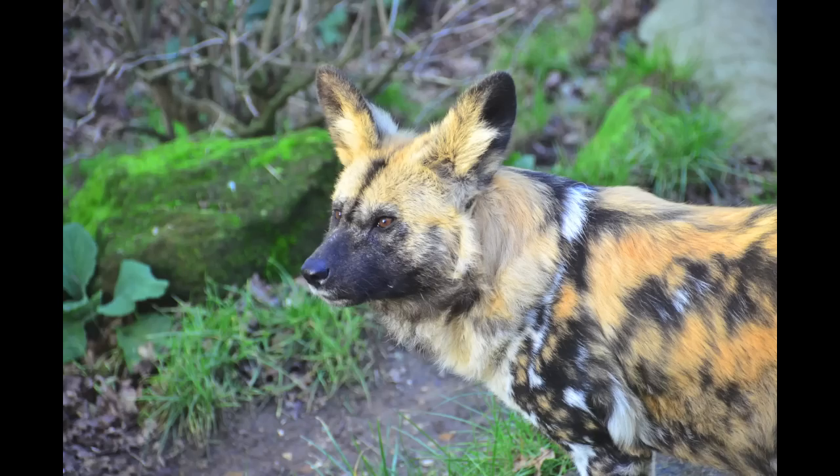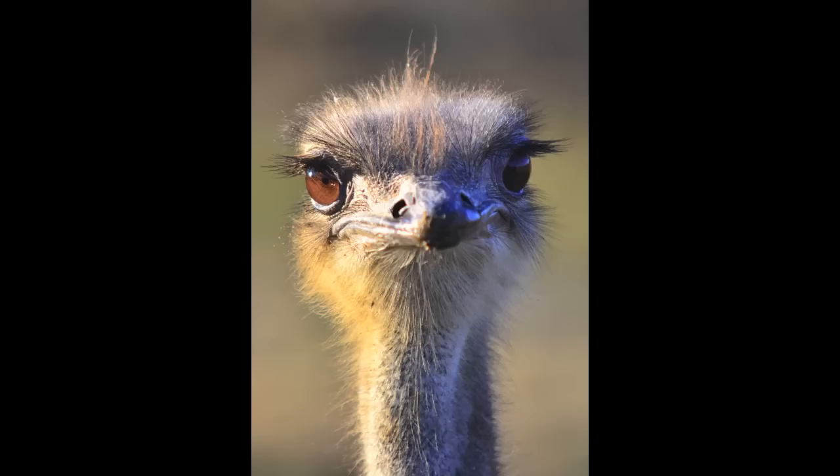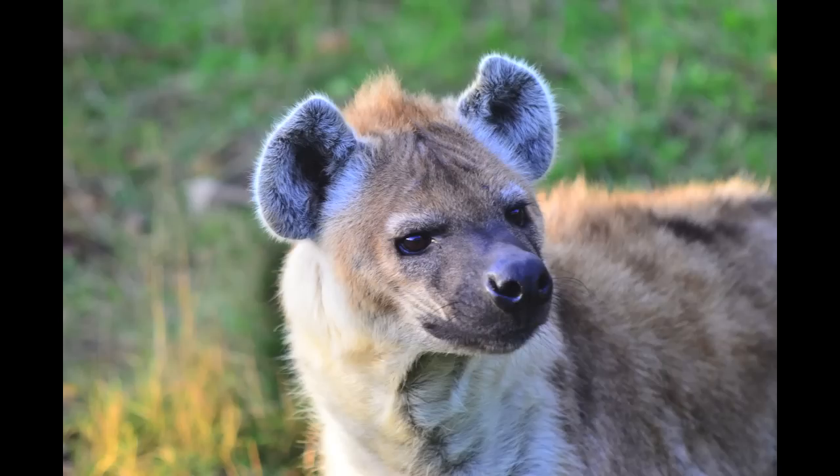This last picture with this lens is of a dog at 200mm, f5.6, 1/100th of a second — the background is quite distracting. To show what can be done with a 2.8 lens: this ostrich shot was taken at f2.8, 200mm, very close to the subject with the background far away — ideal conditions — and the background is absolutely completely gone. The next image is a hyena at f3.2, 200mm, and even though the background is closer to the hyena than I am, at f3.2 it's still done a good job of mushing that background.